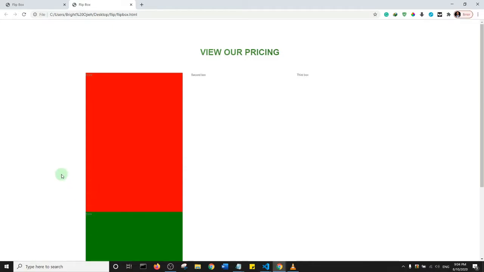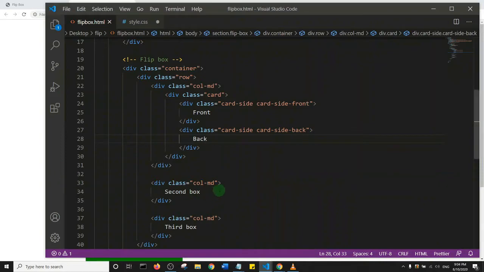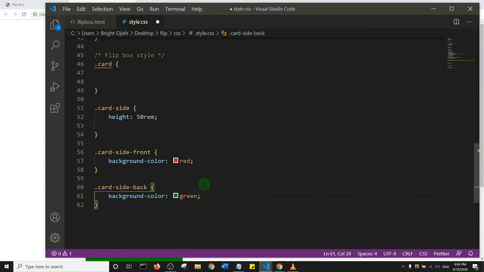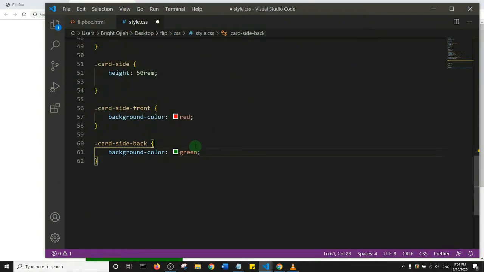So let's come back here to our CSS. Now you need to watch this very carefully. What we're going to do right now is add some styles to transform the card. In other words, we want to rotate the card, and that style is going to be a pseudo class.